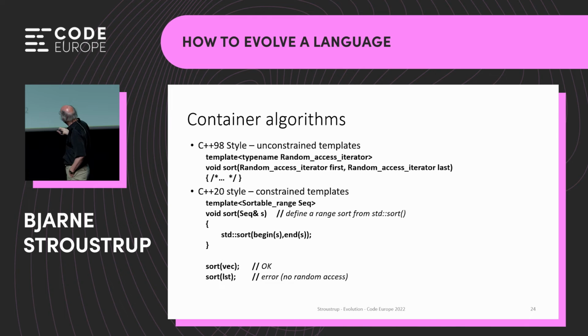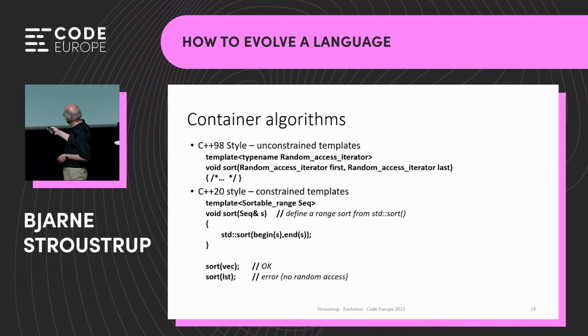So that is how we move from this level of abstraction to this level of abstraction. I can now say sort a vector, assuming vec is a vector of something, and sort a list. And it won't do that because the C++ standard library sort function requires random access, because it's far easier to write a good optimized sort function if you have random access, and lists don't provide random access. I mean, if it did, you could have somebody make a list of 100,000 elements and try subscripting the last one. That's not a good way of writing code.